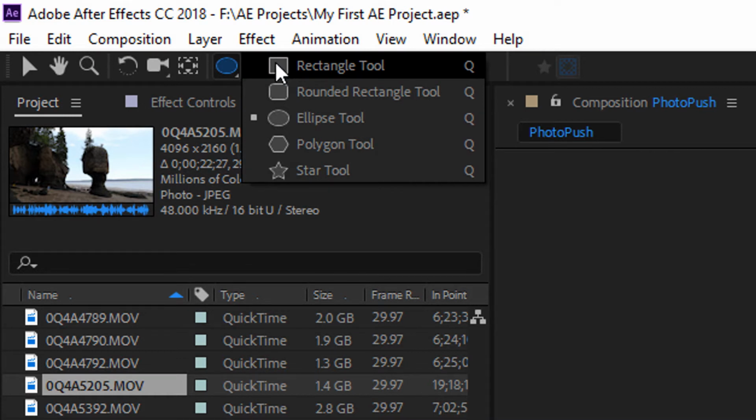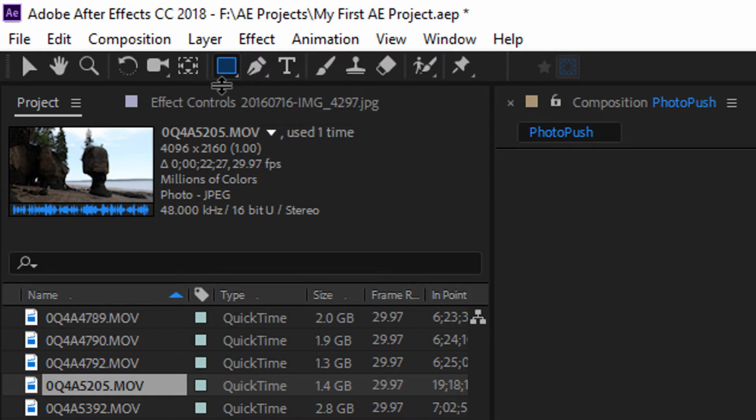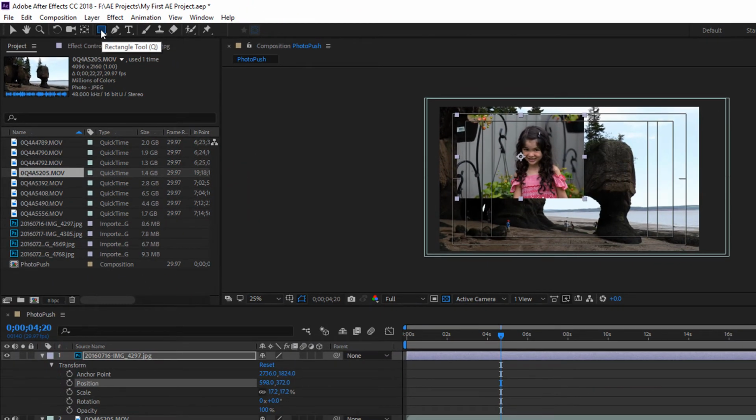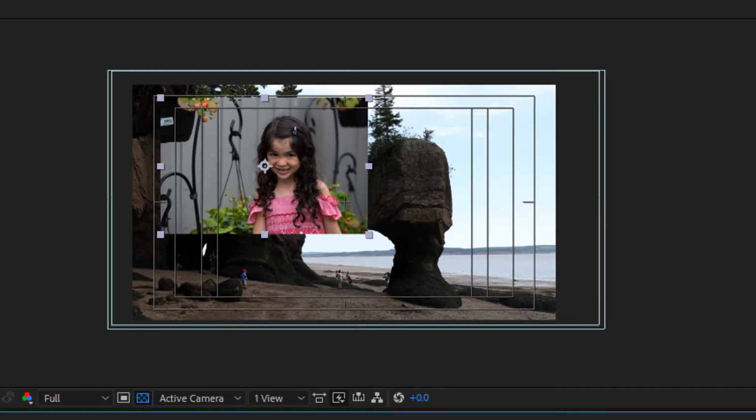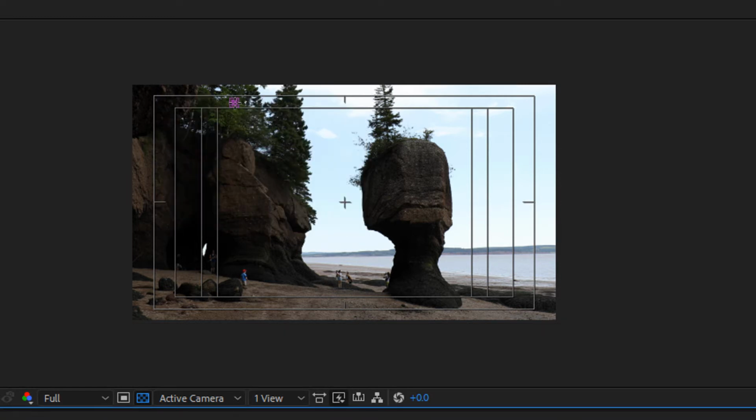Let's maybe start with this rectangular tool. Just let your mouse go. You'll see that it changed here from the oval to the square. And now as we draw our mask onto our shot, it will be in the form of a square. And so again, with our photograph still selected, let's start drawing on our mask. And the way you do that is take your mouse and point to that area of the shot that you want to start seeing in your new picture-in-picture once we've masked out the other areas.